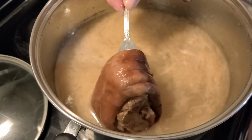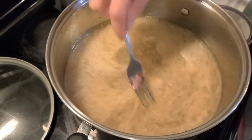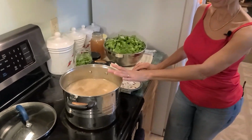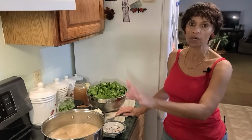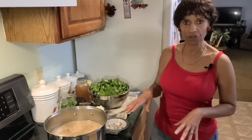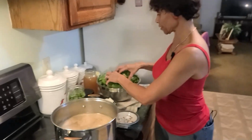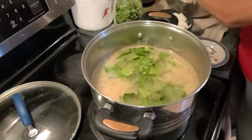You don't have to have them falling apart. As you see, these aren't falling apart, but almost tender, because what I'm going to do is add my greens into the same pot. And I'm only going to let these greens cook for about 15 minutes, just whatever time it takes to wilt them down some, because then we're going to put them into the pressure canner, into the jars, and that will do the rest of the cooking. So I'm going to add these greens into here, into our ham hocks and water.